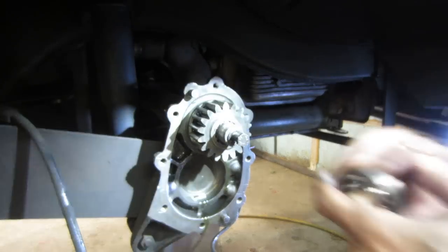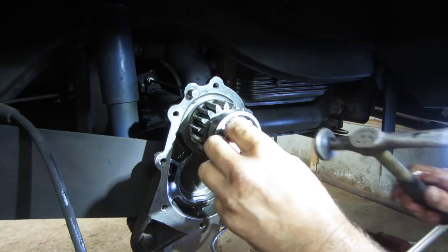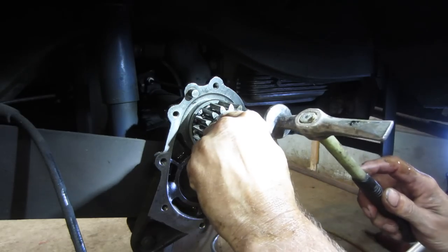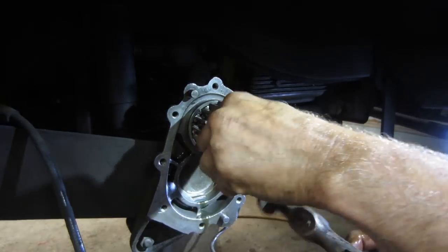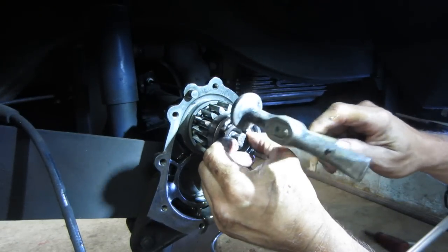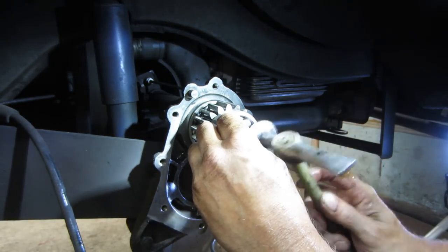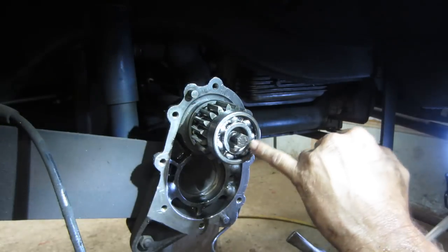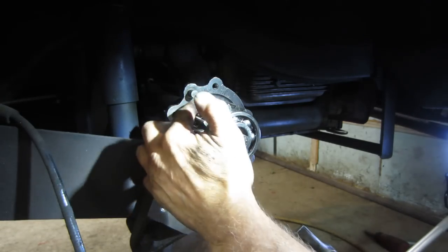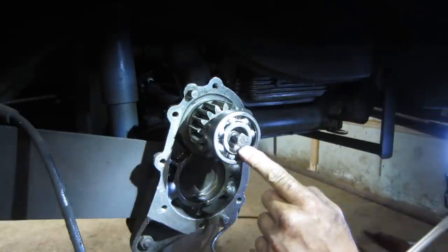And we got the new bearing. Of course the axle's going to want to walk itself back in. Let's see if we can tap on that. You always want to hit on the surface that you are working with. So like on the outer one I was putting in there, I'm tapping on the outer race because that's the one that's having the drag. On this one, the center of the axle is what's stopping me. So I am trying to tap on this guy.